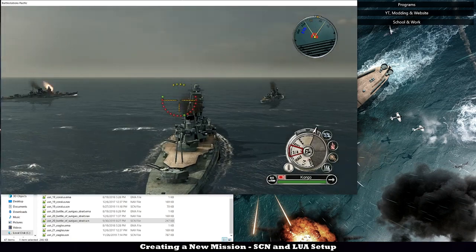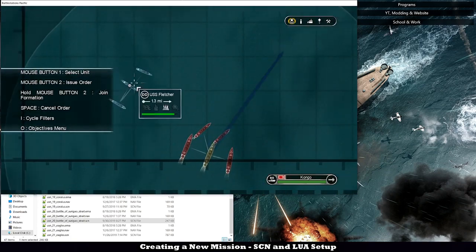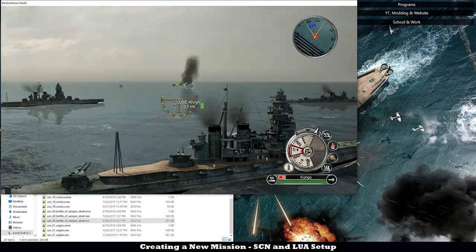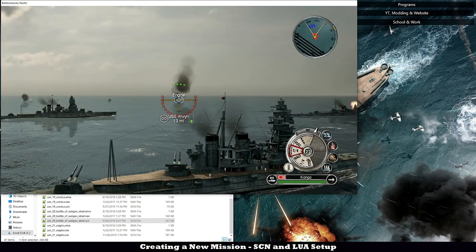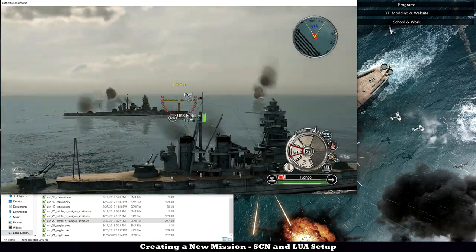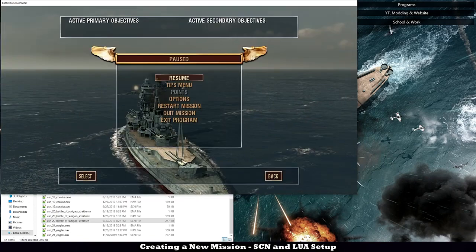Anyways, yeah, that's pretty much it. That's the start of our mission right here. Now these 3 Fletchers will attack them. They'll get destroyed, of course. But yeah, that's pretty much it. Oh, looks like that's a Clemson by accident. That's not a Fletcher right there. I guess I forgot to check that. Whatever. And yeah, that's pretty much it for that.